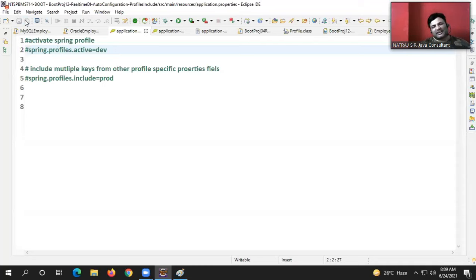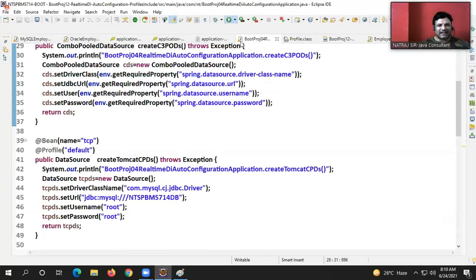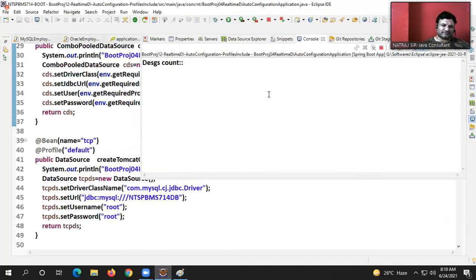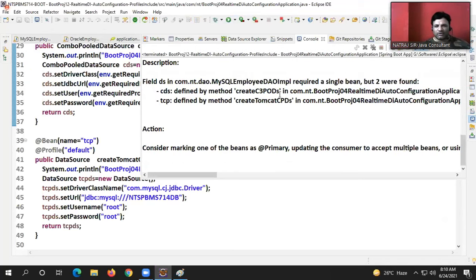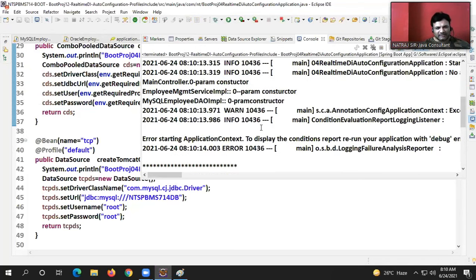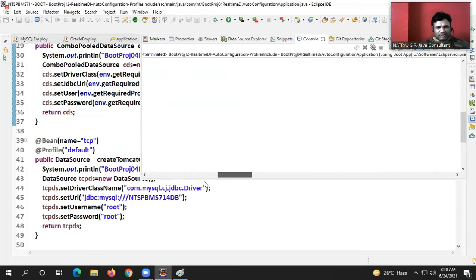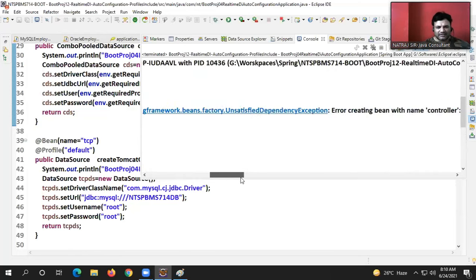You will get a very interesting message. Expected single matching, but found two or found multiple. Like this, a very interesting error will come or not. See this?